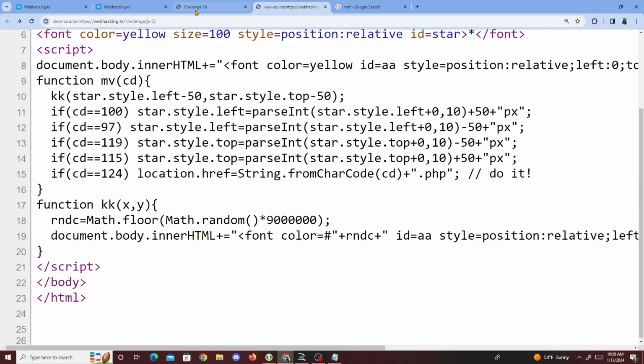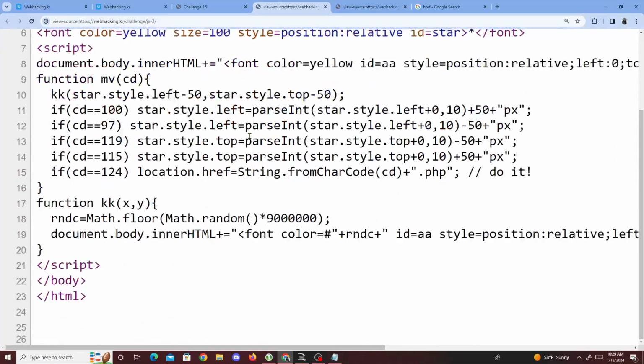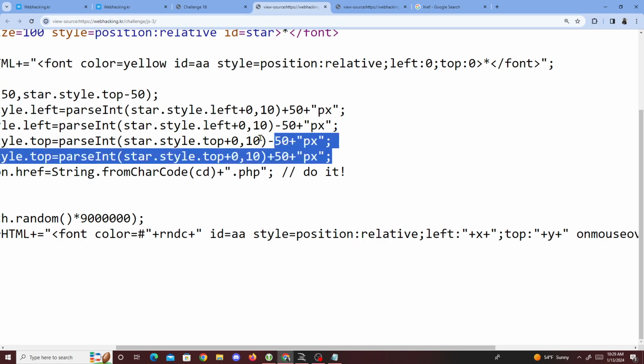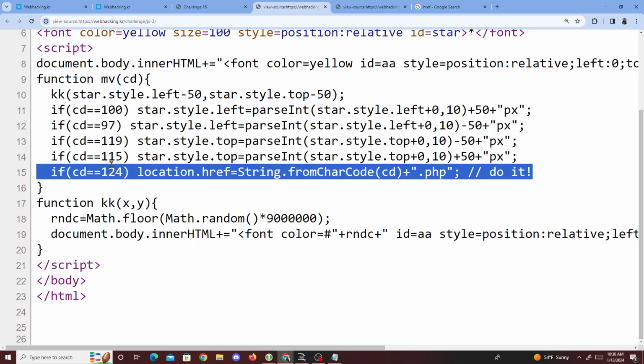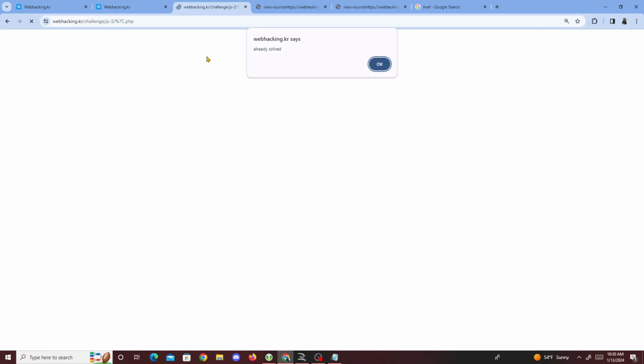So basically, all you need to do for this challenge is view page source and look at the source code and try figuring out what it all does. Like I was saying before, this part chooses the color of the stars, and this is basic HTML. The thing that stood out right away was the little comment that says do it, and then we see this PHP extension. That gives you an idea that there's another page inside this web application. So we copy it right here and see in real time. If I press enter, it says already solved.